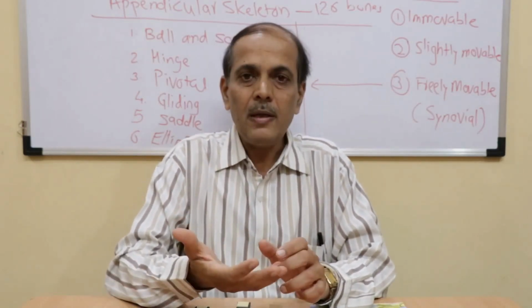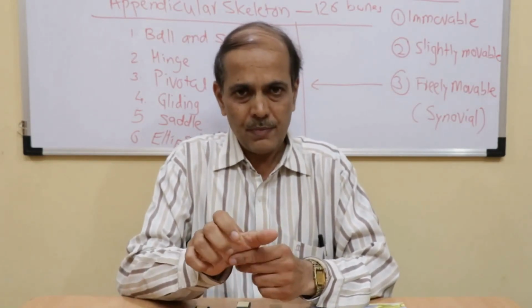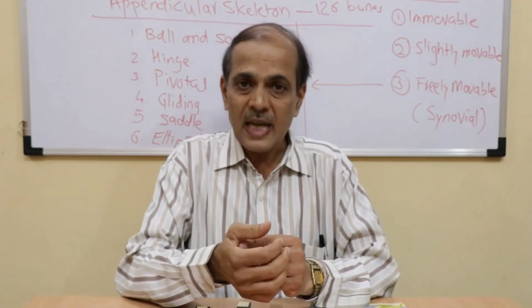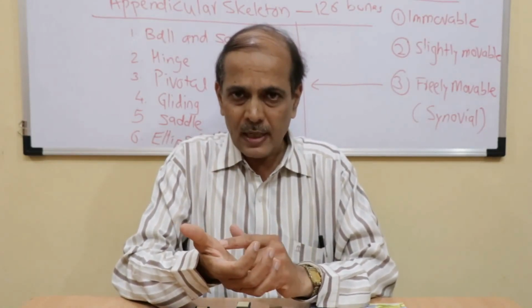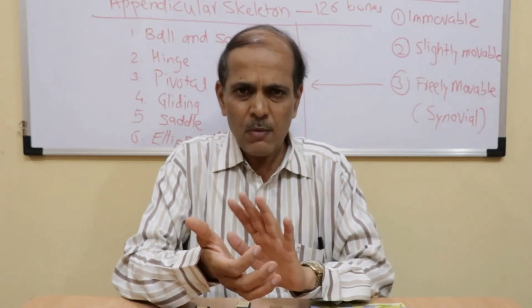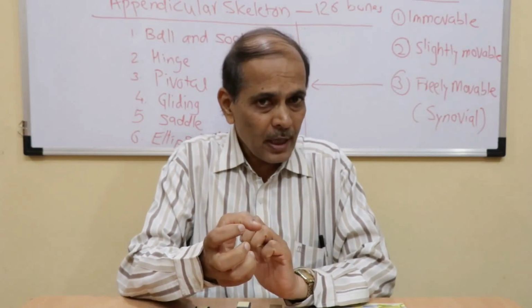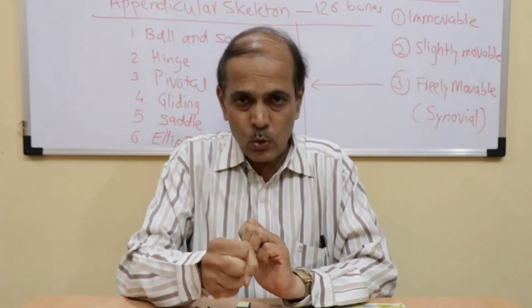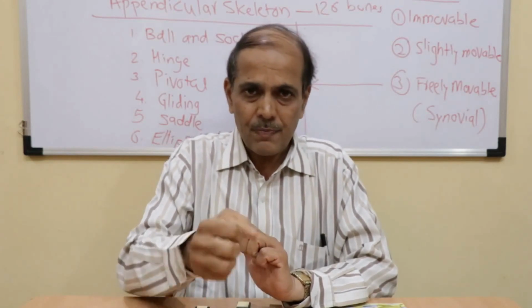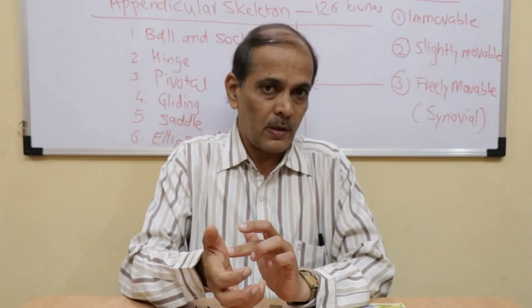Take an example. This joint at the base of your thumb, what is called a saddle joint, is so important that if you imagine this joint was not there, then perhaps you would not have been able to make a grip of your hand like this. So for lifting of tools, lifting of anything, this thumb joint is very important.